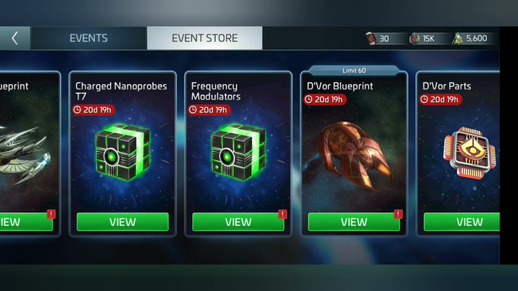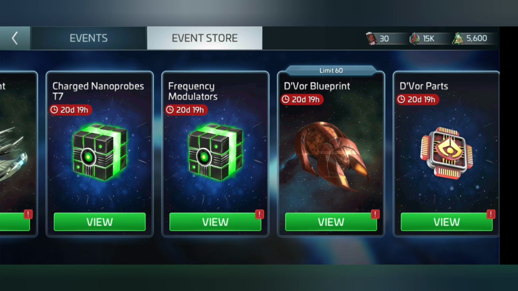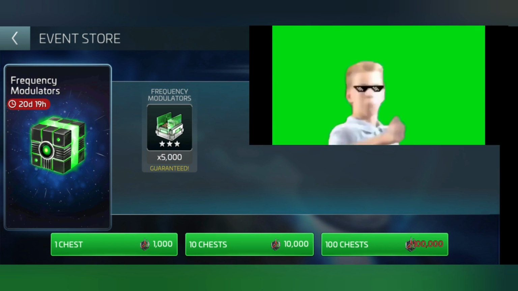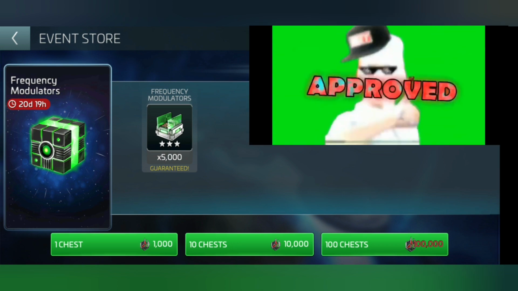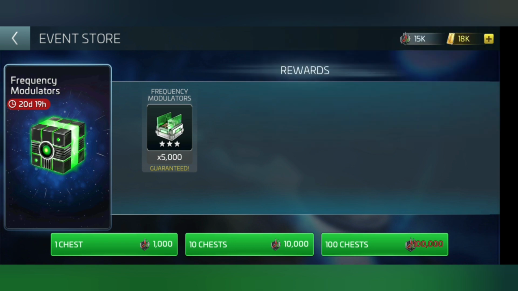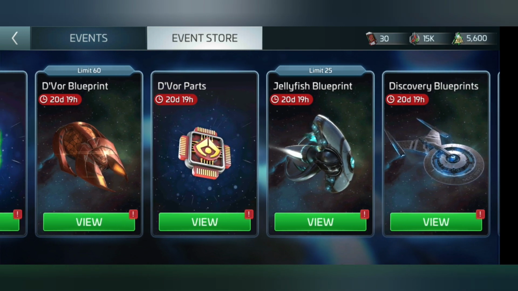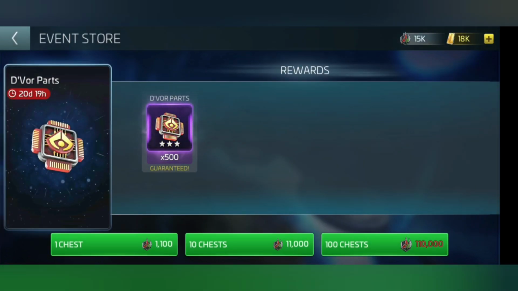Now, these are not frequency modulators. They are frequency modulators. 100,000? Wait a minute. 100,000 credits can give me 500,000 frequency modulators? That's a deal, right? That's a big deal right there. It's basically one for five. It's one credit for five frequency modulators. That's a deal and a half, right? That's a deal times five right there. The four ports. Guys, stop saying ports! The four parts.